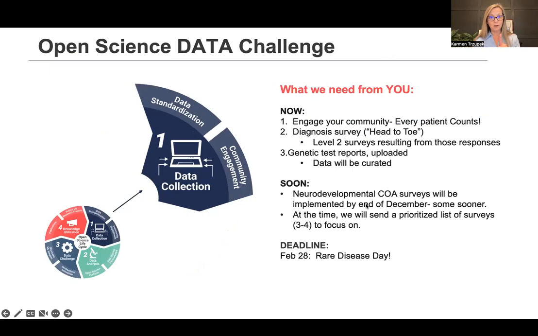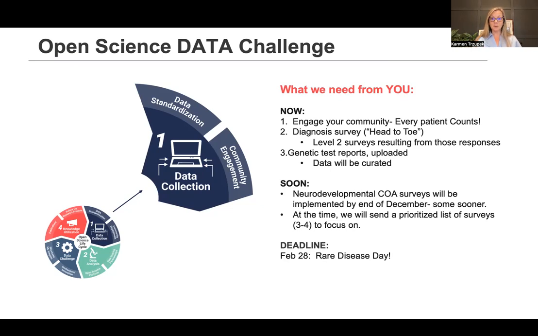Now, if your community and the disease affected in your family is a pediatric neurodevelopmental disorder, then this part is for you. So this is what we need from you. We need you to engage your community, because the more data we have, the more significant the insights that we will get out of this challenge.